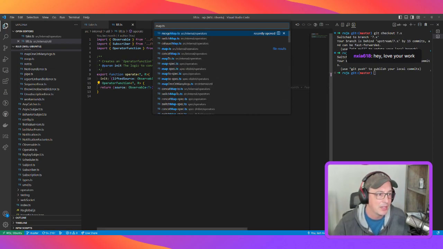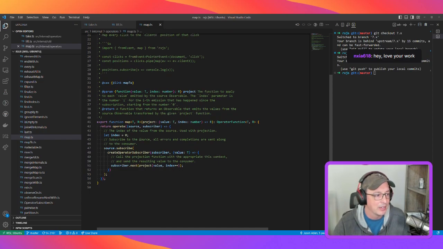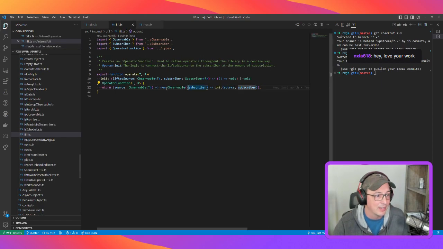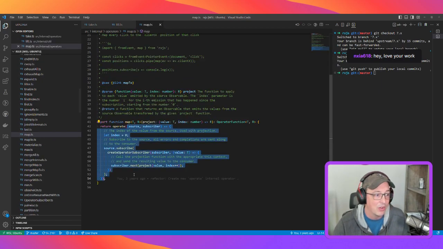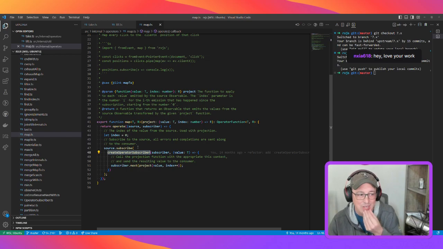Where's map? Why is map not... So there it is. All right. So you look at map as a simple example, and it's in here, and you've got operate, and this is all you do on the inside of it. So you can see that if I was to take this and just inline it in map, then all of a sudden we have something that looks a lot more, not exactly because of this bit, which I'm going to get to in another pull request or another bit of work.